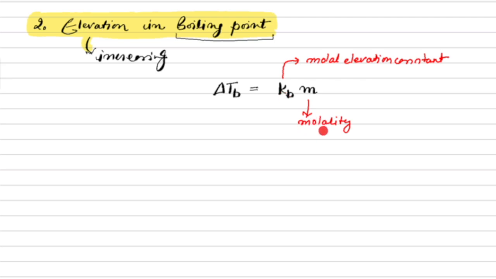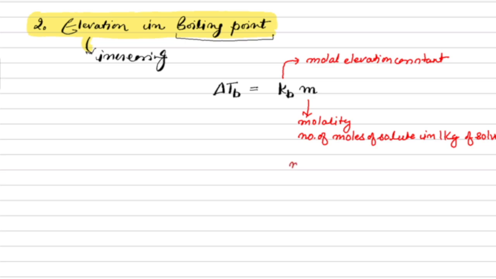And now what is molality? Let's go with the definition of molality. It is nothing but the number of moles of solute in 1 kg of solvent. So that is what molality is defined as. Remember, whatever property we are doing, they are dependent on, related to the number of particles. So here molality comes, but molality, if you see, is related to moles of solute, right?